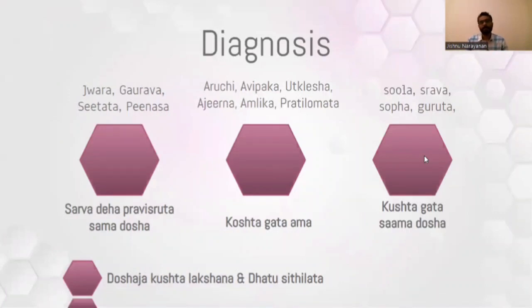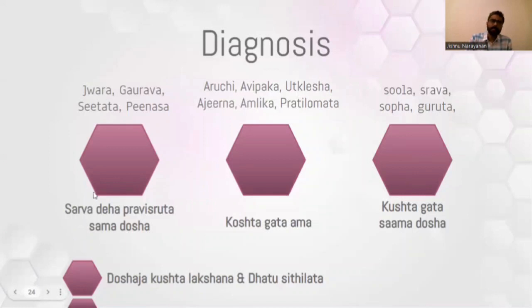Coming to the diagnosis of the samprapti, even though we have gone through which dosha and dushya are involved, again, in which state that dosha is there and in which state the dushya is there, and whether the ama and nirama are there or not, this becomes an important factor to understand the stage of the disease which we are dealing with, and accordingly, the treatment has to be planned. So, mainly, we can see 5 aspects of the samprapti.